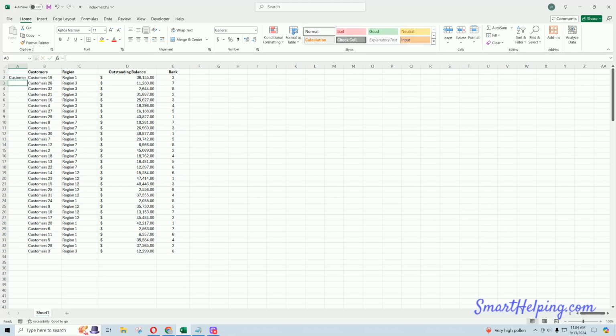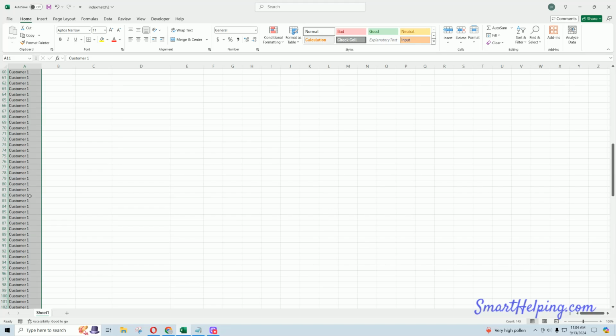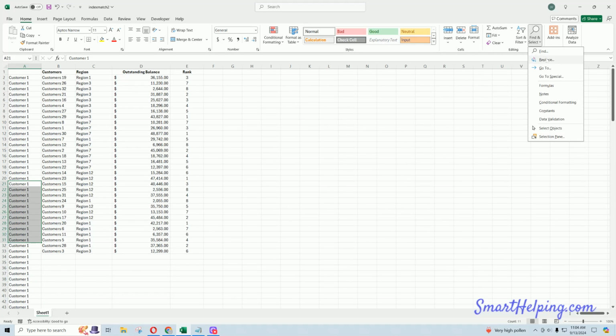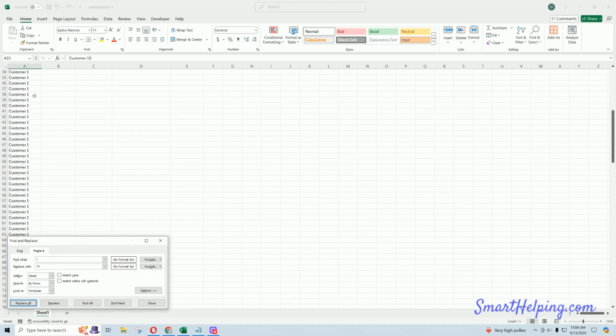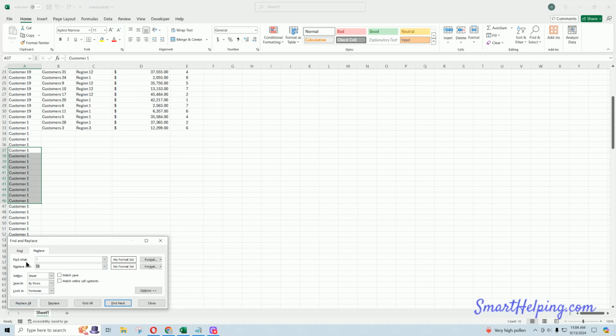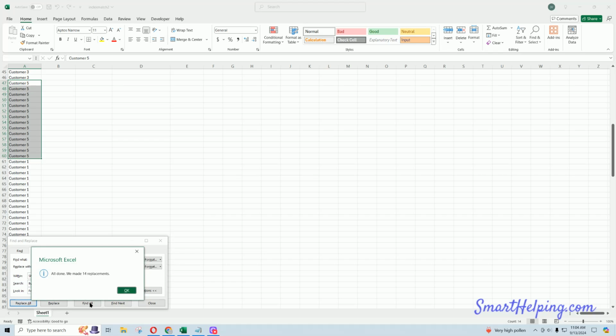So let's say it was customer 1. Let's say you had a bunch of customer 1 invoices, and then let's just drag this down a bit. We'll replace 1 with 3. Just so you can see the unique, because I also used a formula that you might be interested in that's a sort unique.